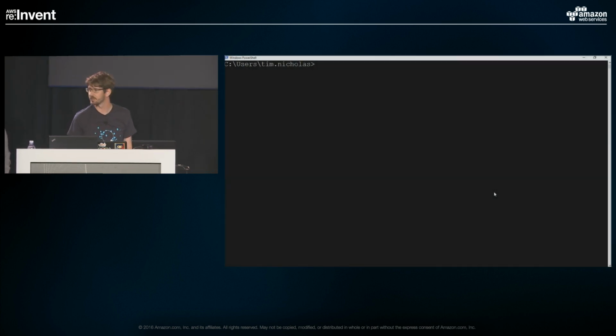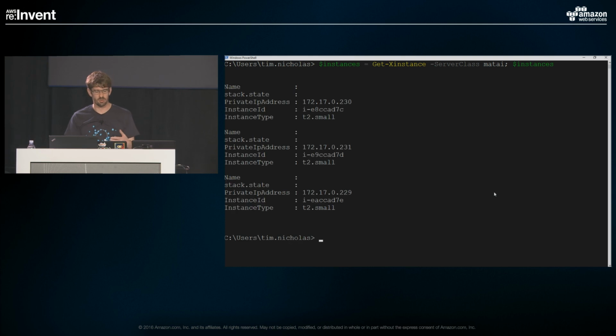Very exciting PowerShell terminal window. So firstly, I mentioned discovering your instances. We've got lots and lots of instances. And we've really tried to remove a lot of the frustration of that by having a PowerShell function that matches up with our tagging standard. So we define a server class, and we can look those up from that. And what we do is just pull out the EC2 instance objects that are associated with those, so that we can then have those in the PowerShell pipeline to pass forward to other things.